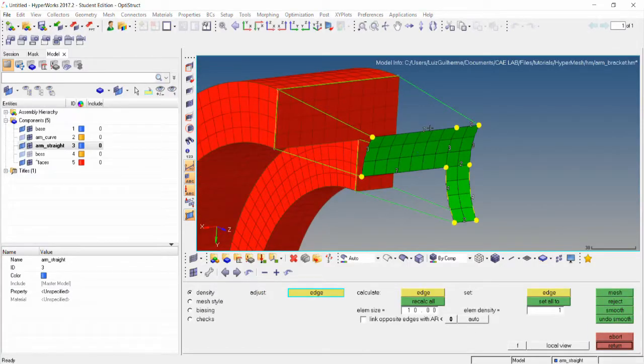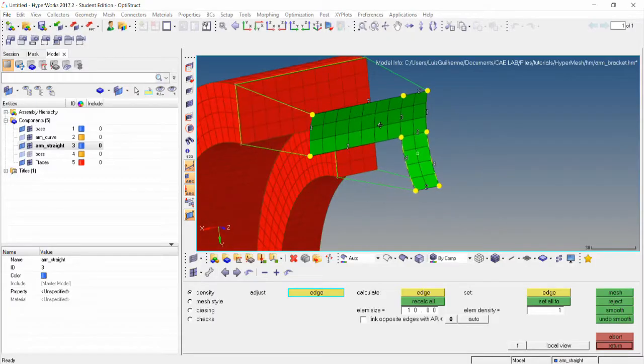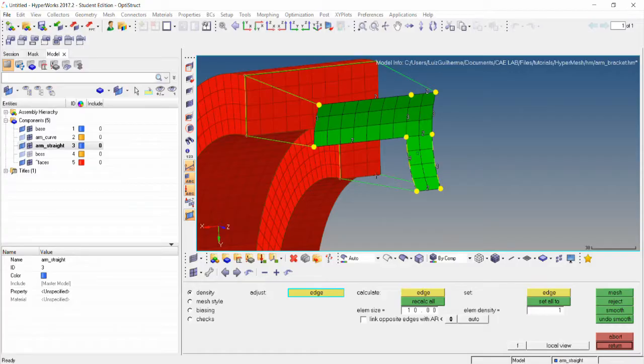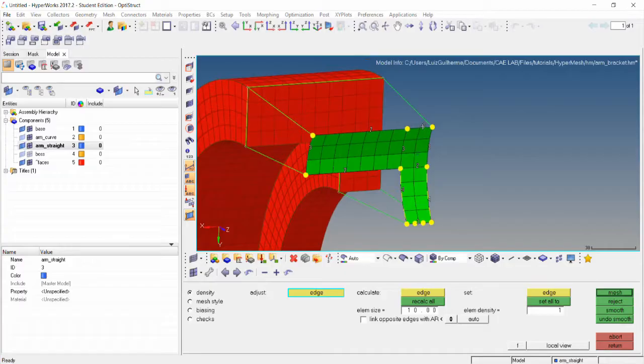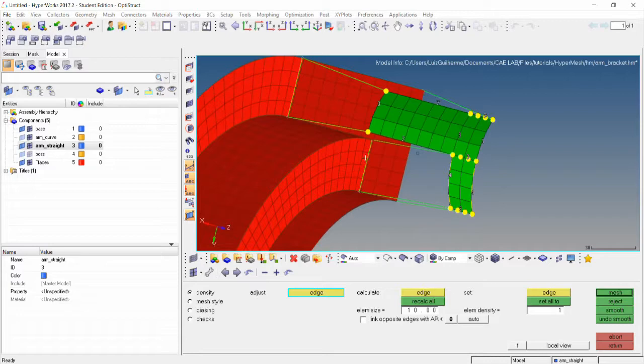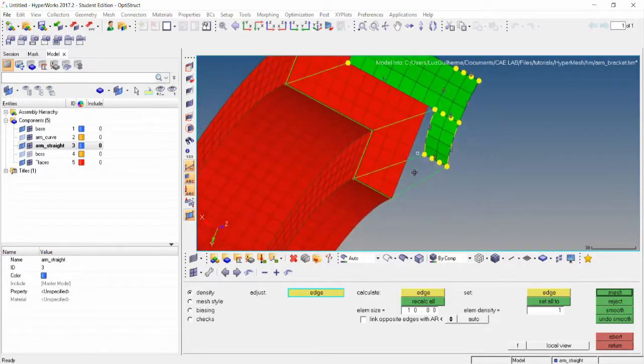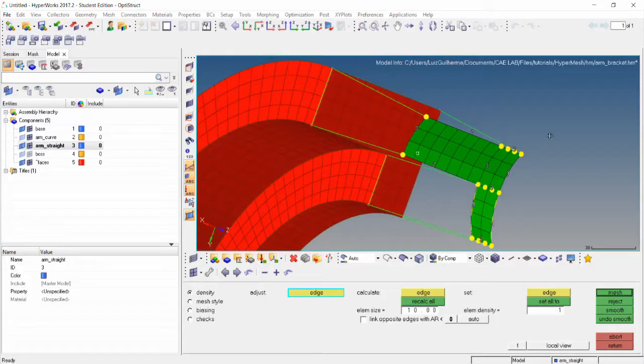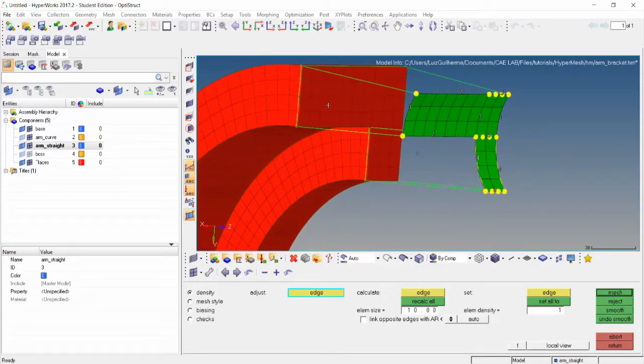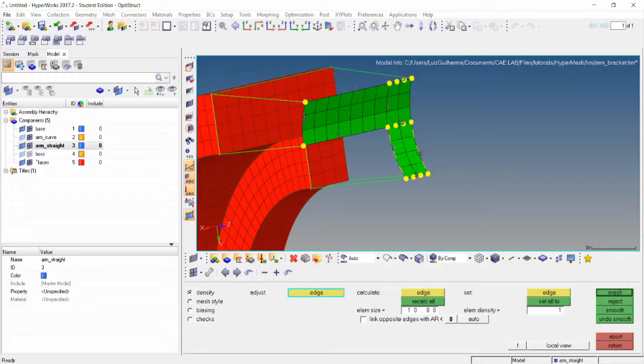What we have to do here is to mesh exactly the number of nodes or elements on each of these edges. So we can see that this edge has 3 elements, so I'm gonna crank it up to 3, and also these ones. This edge right here has 4 elements, and this one also has 4. This one here has 4, but in here we have 3, so I'm gonna make it 4.